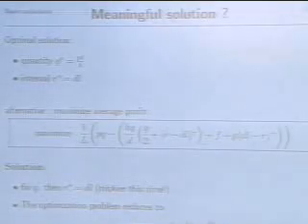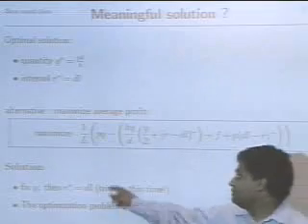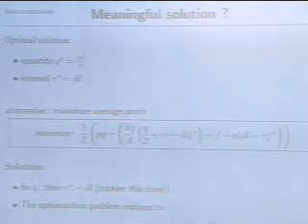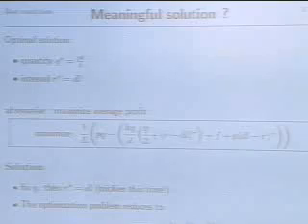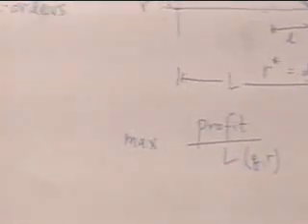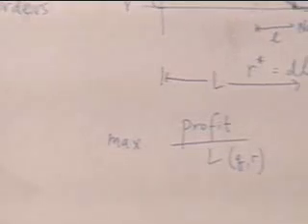So now you get a little bit more complicated expression, where this capital L is the length of this time period. We were not averaging over the time period. One thing that could be done is that you take this interval, capital L, take the profit, divide it by L and maximize that. But the thing to remember is that this quantity L is itself a function of Q and R. The length of a cycle depends on how much you order and when you order. So this is the expression you get.